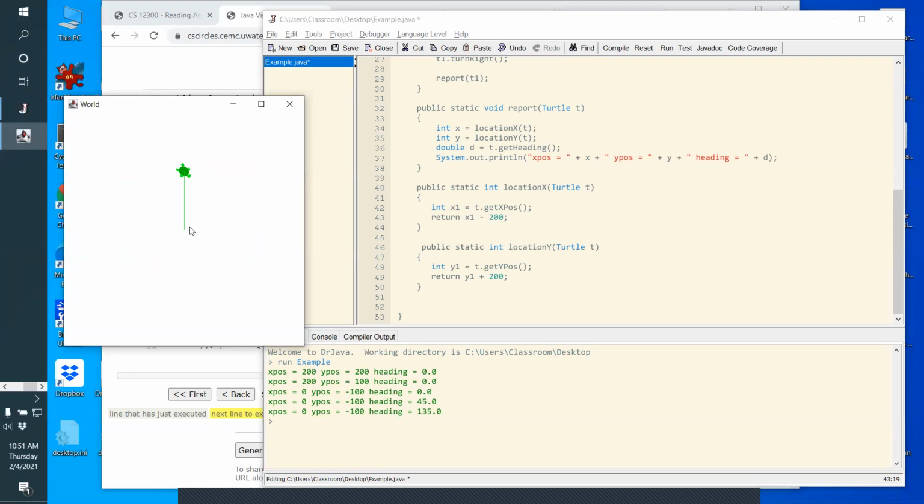You want to, they're measuring it from here. So they're measuring how far over and down the turtle is from here. Okay, so the turtle starts out over 200, down 200, but down is positive for them. If we want to measure from here, if the turtle starts over here, we would say he's up 200 and negative 200.